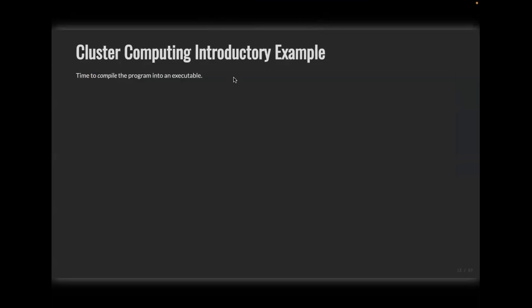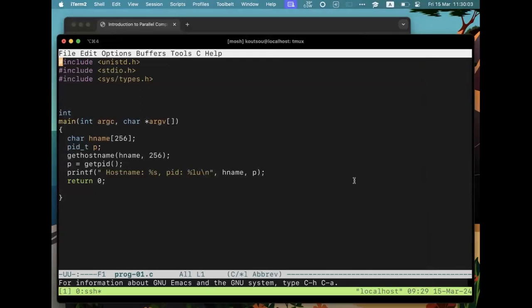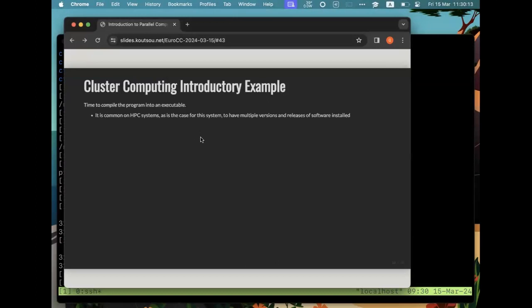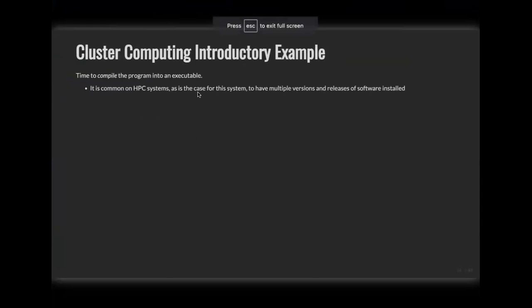Okay, C is a compiled language, it's not an interpreted language, which means we have a source code file, this file here, which we want to compile into an executable and then run it. So that means we need to invoke the C compiler in order to compile it and then run it. Okay, it's very common in HPC systems, as is the case for this system, to have multiple versions of compilers and other software installed, right?